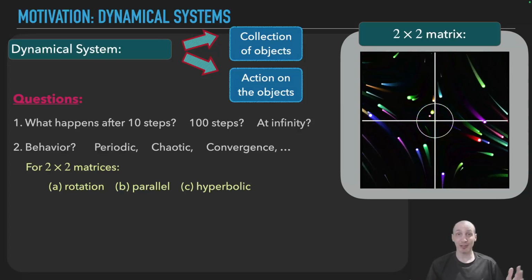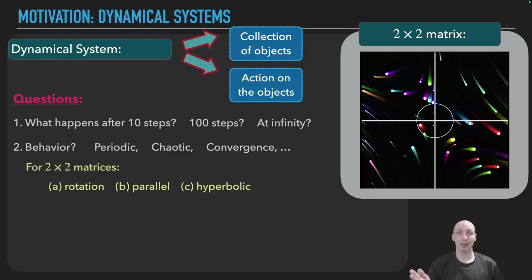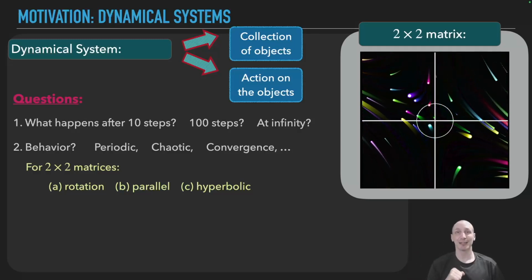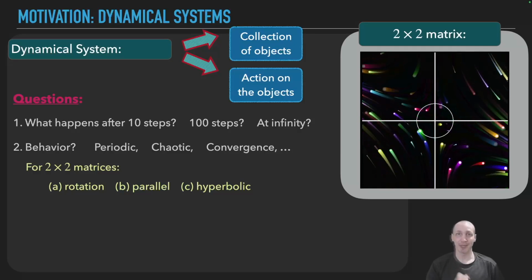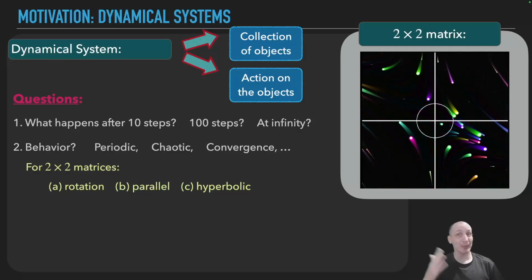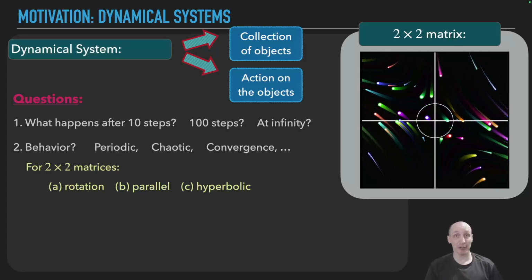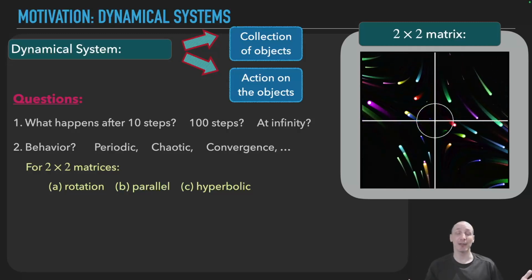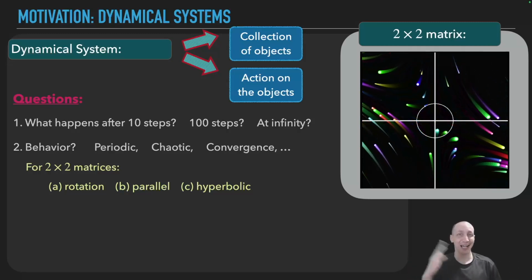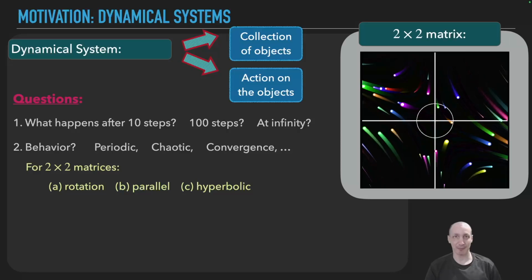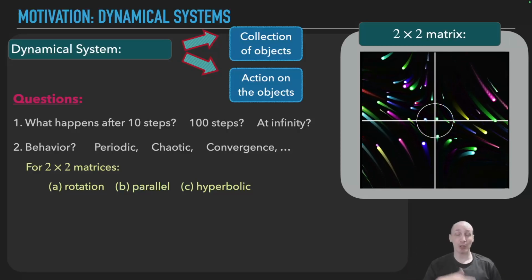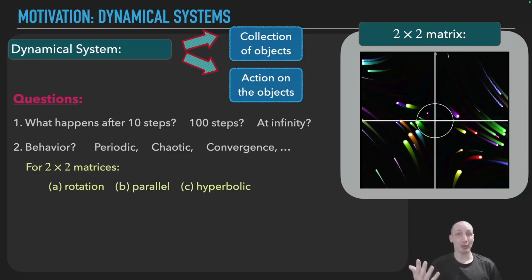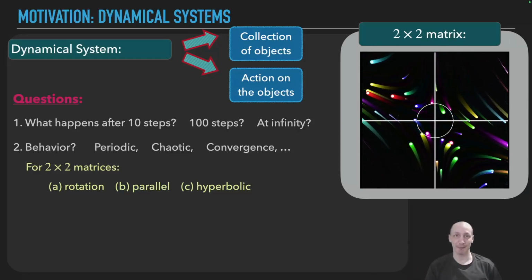So already we see that just in the 2 by 2 matrices, just in this very simple dynamical system, we have these three distinct types of behaviors. And actually, if you remember what you did in your basic linear algebra course, then you already have all the information in order to understand these three types of behaviors. Right? These are basically the eigenvectors and eigenvalues of the matrix. In any case, if you remember or if you don't, in the description of this video, there is a link to this program with the code and my explanation of what happens there.